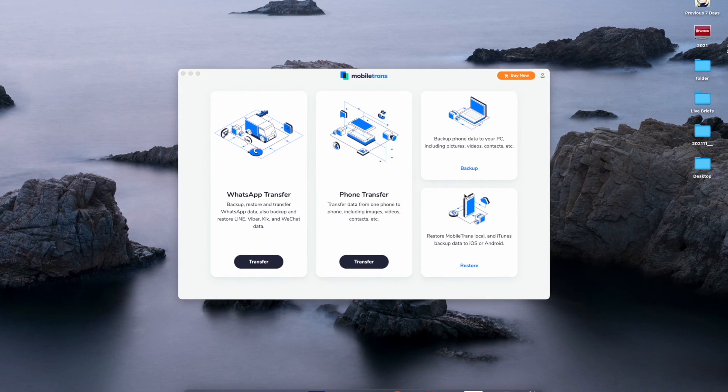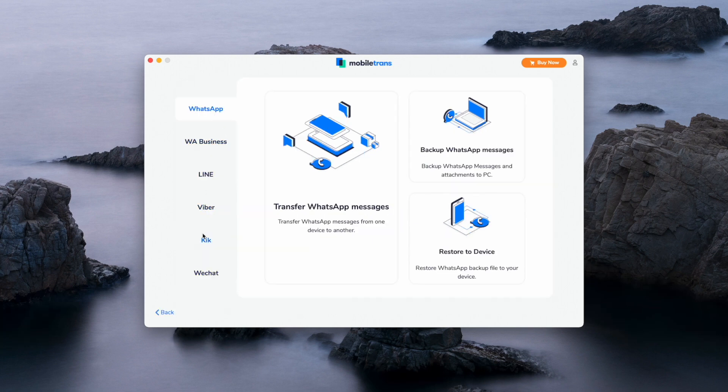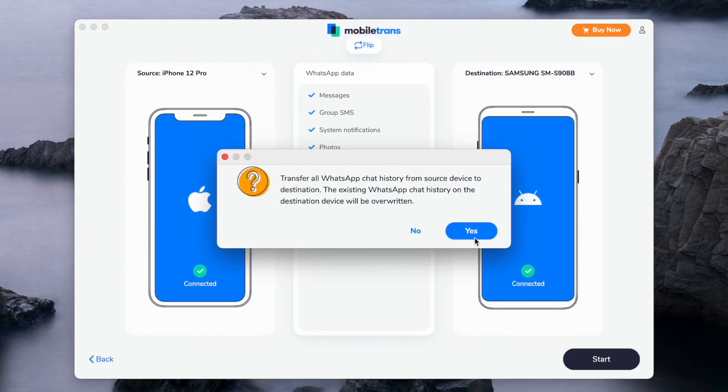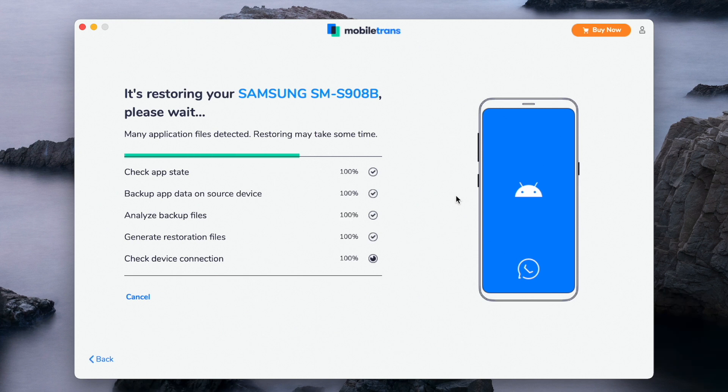The screen recording you can see at the moment is powered by Wondershare Demo Creator. What you'll need to do is download and install the Mobile Trans app onto your computer and then launch it. Make sure you go over and select the WhatsApp transfer option. A window will pop up with all the information and data that you can move from your iOS device through WhatsApp to your brand new Galaxy S22 Ultra. Then just select Start and then Yes, and make sure those devices are connected until the end. Make sure your iPhone is the source device and your Android phone is the destination device. Then just wait and let the transfer complete — if you have lots of WhatsApp data it will take a bit longer, but just be patient and it will all move across.